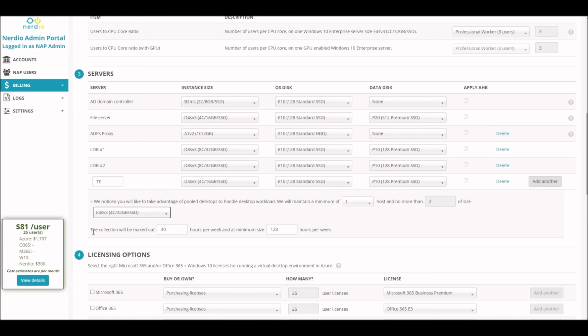This last section here is an assumption based on the standard work hours of users. So we say, okay, in a typical environment, we are going to have 40-hour work weeks. So our auto scaling, when we add this additional server, we're going to calculate based on what you specify here. So, let's say we're going to build a little bit of buffer, and this is going to be running 50 hours a week, right? You'll see the Azure price adjust here. So if we move this back down to 40, there we go, it reduces it.